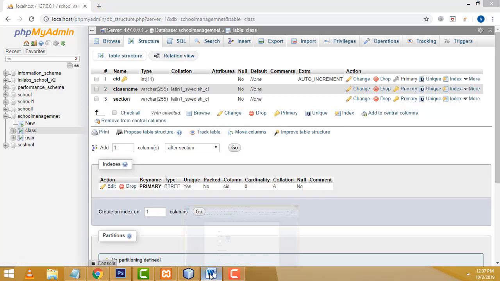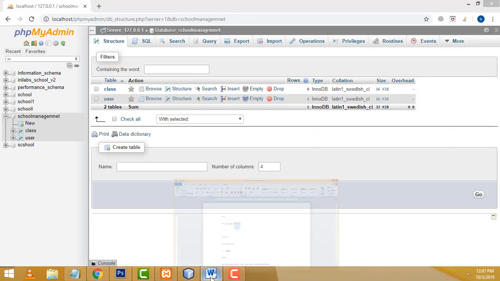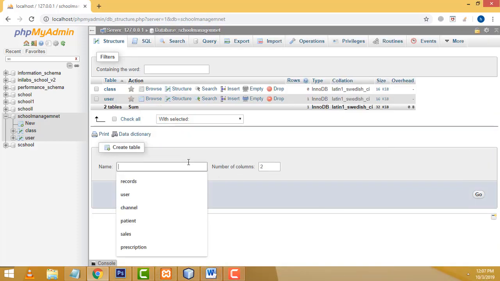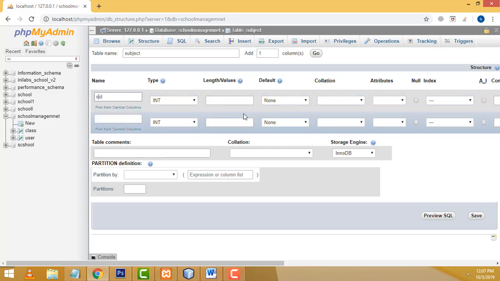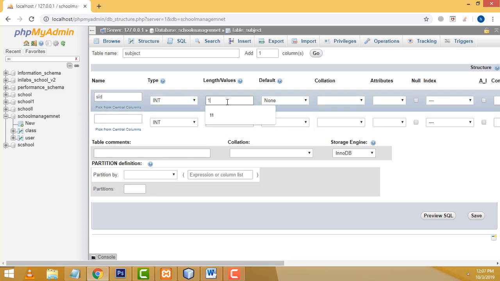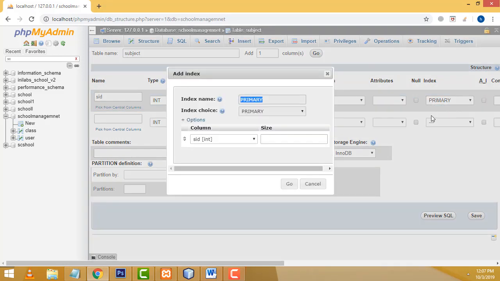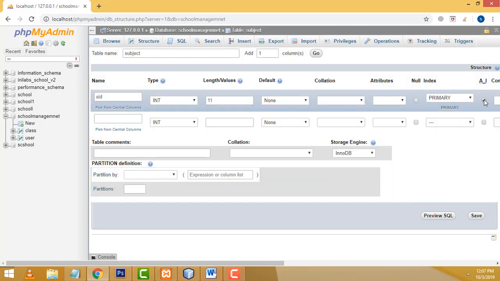After that we have to create another table, subjects. Subject has two columns. ID, SID means subject ID, primary, right.